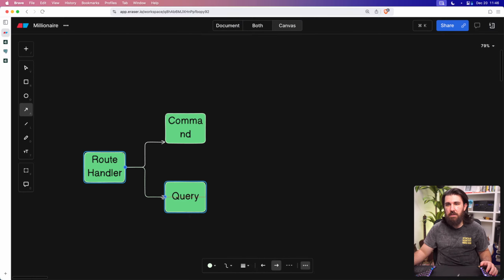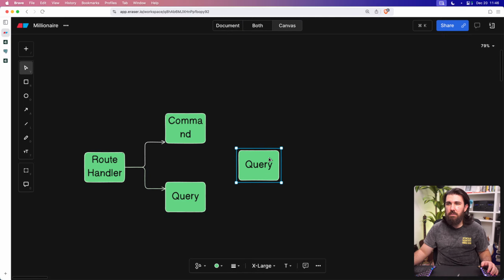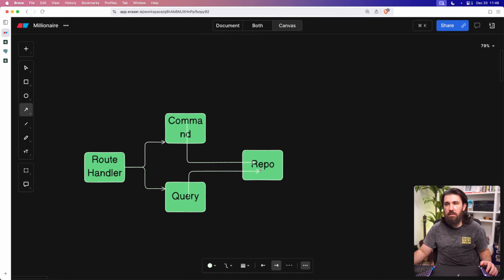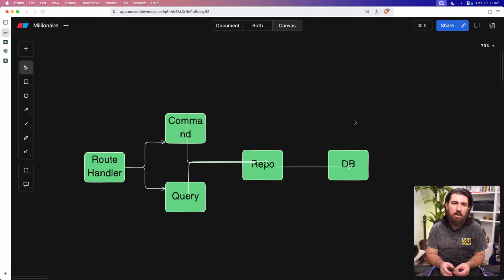And we'll just connect these as well. And then these will converge again into a repo. Damn, I messed it up. But you get the gist. I thought this was the actual way things go.